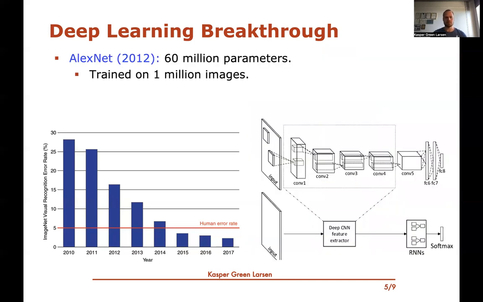AlexNet is basically a neural network with 60 million parameters to tune. Compare that to the linear models from previous videos — a logistic regression model has just one parameter per feature of the input vector, whereas this model has 60 million parameters, far more than the number of input features. So even though these images have many pixels, they're still very small compared to the size of this neural network.